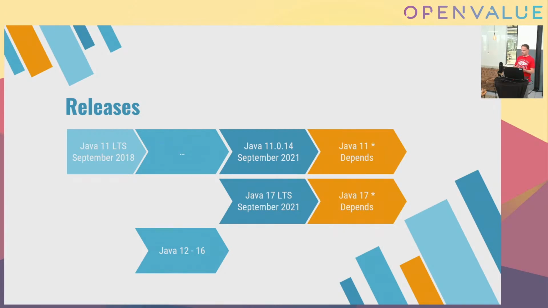In theory, most are compatible because there's a specification and all implement the same specification. So it's relatively easy to switch between them. But we will see later that there are some minor differences in some of the builds. And what for me is the most important difference is how long do they support things? For instance, Azul, as far as I know, are the only ones who give longer support to non-LTS versions. So if you want to run non-LTS versions, it might be a good idea to look at Azul.